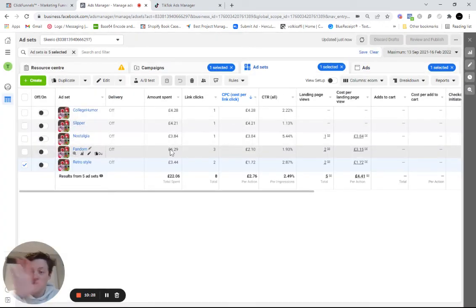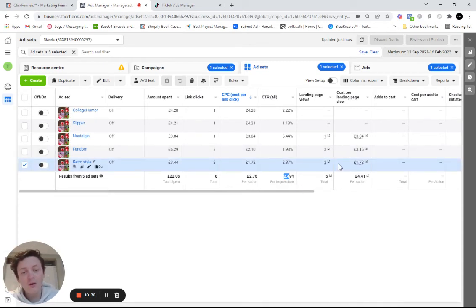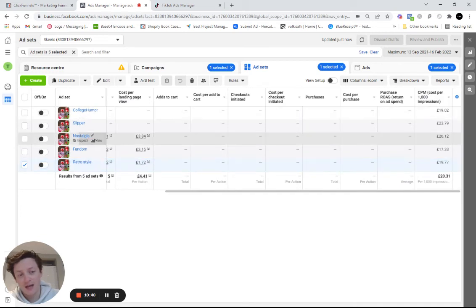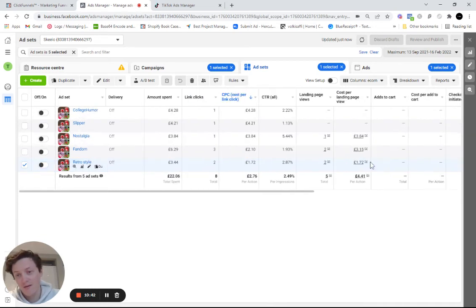So you can see if I had only chosen these 5 audiences, already immediately I decided this product's just not going to work. And I would have turned it off at around the £20 mark, because you can see here, although the click-through rates are good, we're getting throttled by Facebook because of the CPMs. £20 CPM is very, very high, especially for these audiences. And then you can look at the cost per click, over £2.76 cost per click. That's just ridiculously expensive. Again, not going to work.